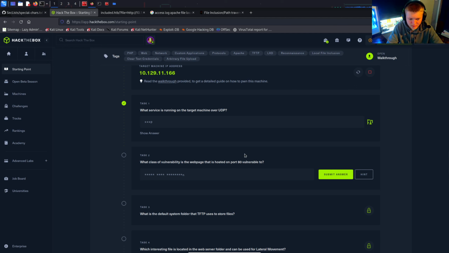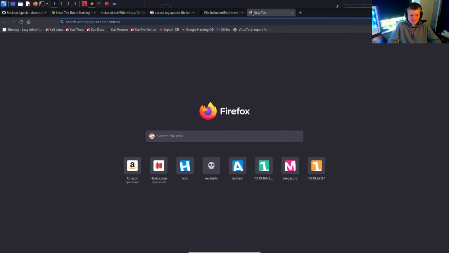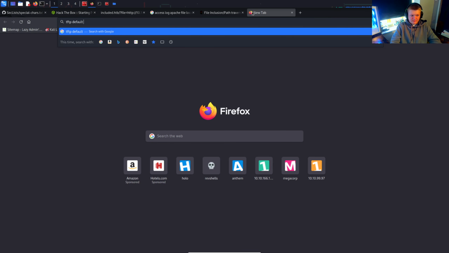What class of vulnerability is the web page that is hosted on port 80 vulnerable to? That would be local file inclusion. We discovered that a bit earlier. What's the default system folder that TFTP uses to store files? TFTP default file location Linux.